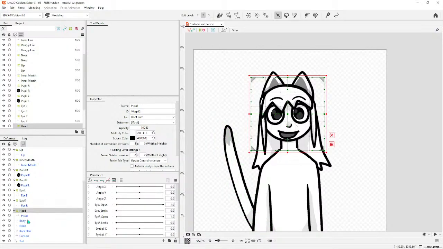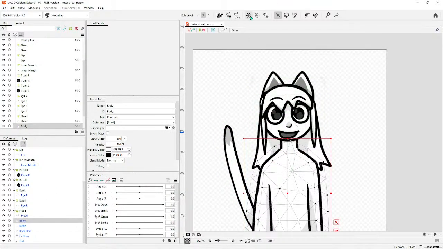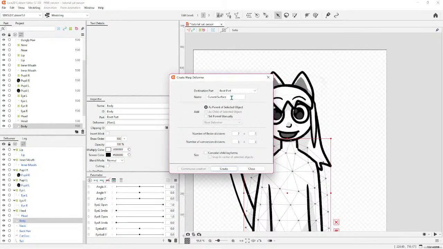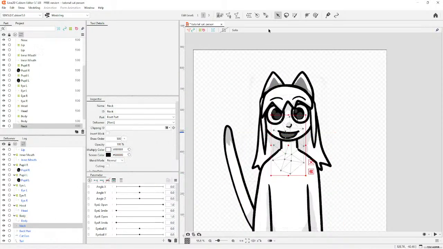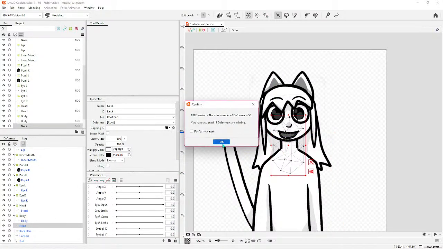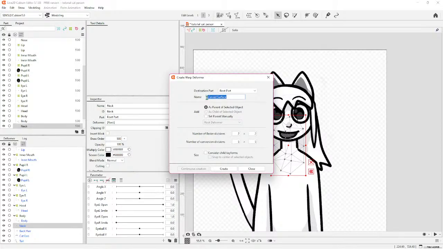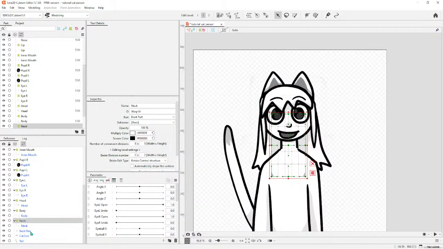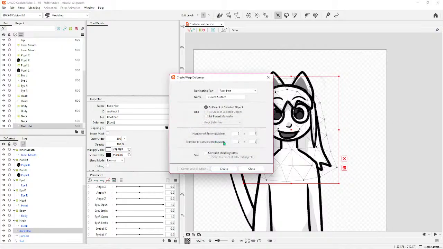The limit for the free version is 50. I've never really gone above maybe 35. Specifically, this is just showing you the basics of how to make a very simple model. It should be fine as long as you don't have a million separate pieces that you're wanting to add. Adding warps everywhere won't be a big deal. I'm just going to try and make this as quick as possible.